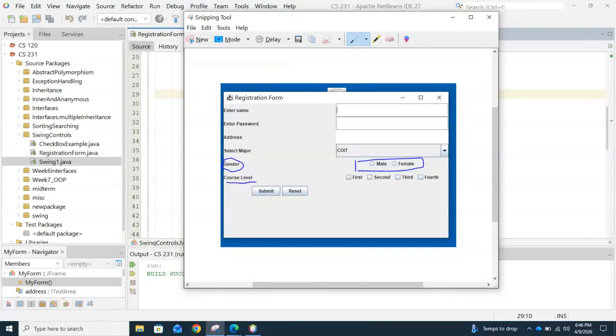On the second level, we have a courses label, or you can write courses, which courses you want. Just write first level, second level, third level, or you can write the name of the courses you want to register here, like computer, data science, artificial intelligence, algorithm, something, right? So we'll demonstrate this. We'll add these two into the existing program here. So we need to create a label for gender, a label for courses, two radio buttons, and four courses. I will just go with two courses just to demonstrate, to make our program simple.